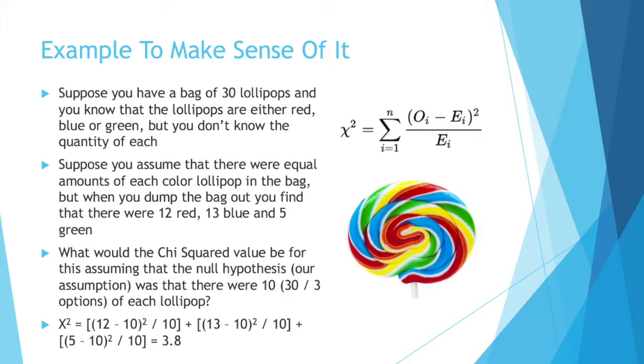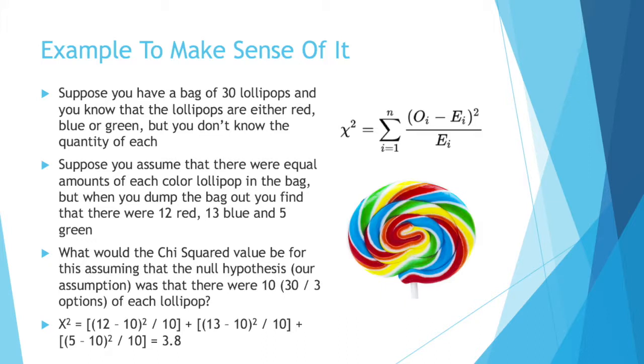Well, here's the chi-squared formula. It's your observed value minus what you expected for that, then you square that because again, we're looking for a distance away. And we want it to be positive or else things will cancel out. Then we divide that by what we expected. Notice how this is essentially a calculation of the standard deviation. It's a very similar idea.